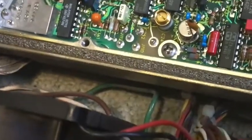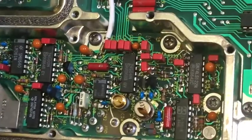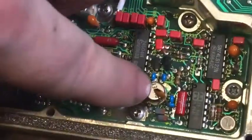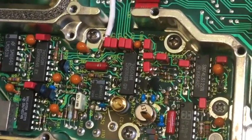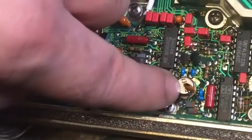I was getting different frequencies. One was from the internal crystal oscillator, which I set to internal. When I set to external, which should be getting a 10 megahertz input on the back, this one here was running. It obviously runs as well in case the external reference is missing, as a backup. But this wouldn't trim the frequency either.